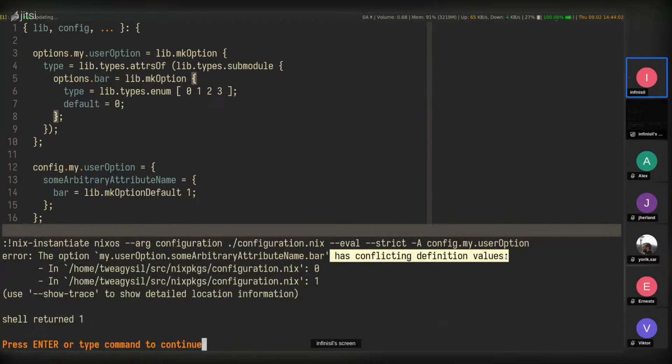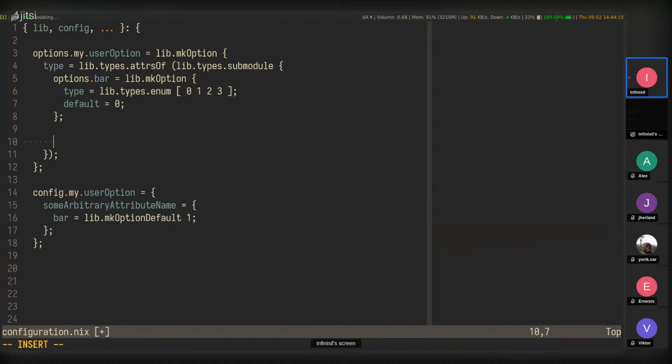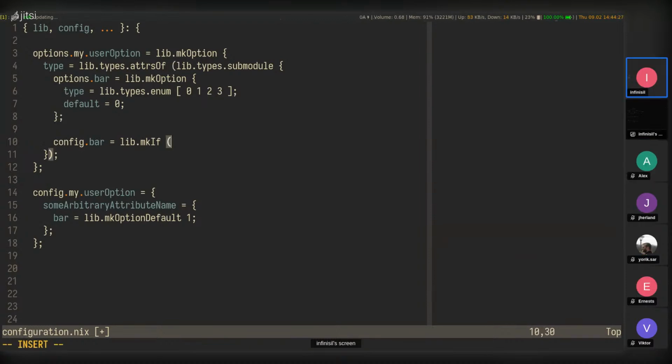Yes, we have, again, conflicting definition values. The default here is useful when you have some kind of constant default that never changes, but sometimes you want a more dynamic default, or let's say config.bar equals lib.mkIf. Let's say we have a default, but only if some other condition holds.